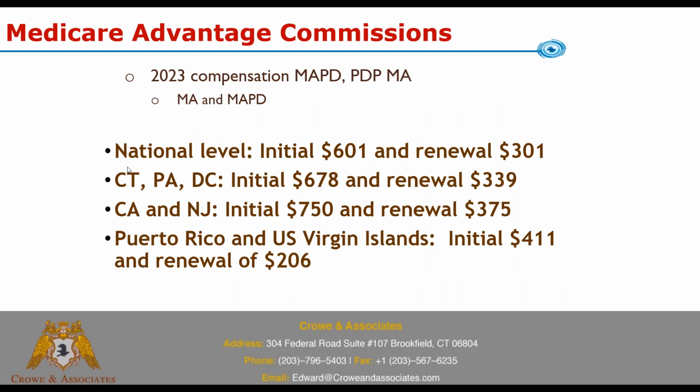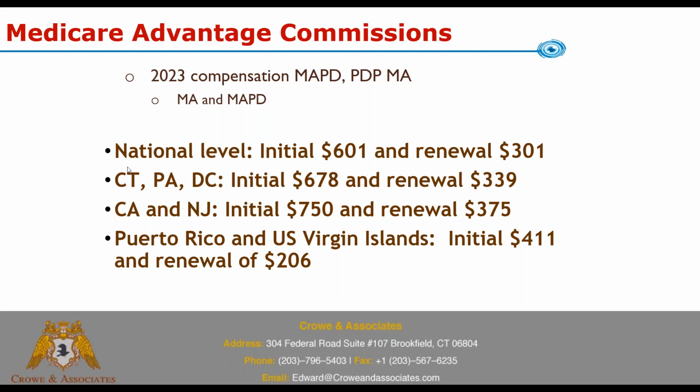Okay, enough of that. So let's talk, we'll start with commissions first, and we're going to talk about the 2023 compensation. For those not familiar, CMS dictates what the max commission an individual can make is. Of course, remember, if you're a GA, MGA, or SGA contract, it'd be higher than this, but here's the max individual commission that you can make as a street agent.